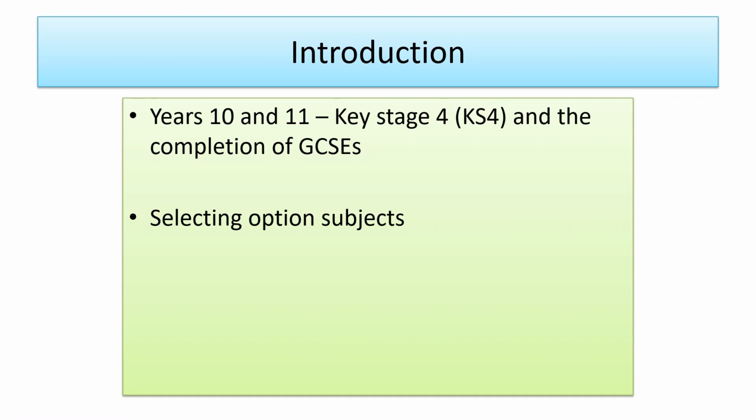I know shortly Miss Brady is going to explain the process in more detail, and without repeating what she may say, I really recommend that students try and select the subjects they find both enjoyable, interesting, and feel they can achieve well in. If you're picking a subject you've never studied before, make sure you've done your homework, know exactly what it involves. Don't pick a subject because the teacher or a friend is studying it, as the teacher may not be your teacher next year and your friend may not be in the same group.